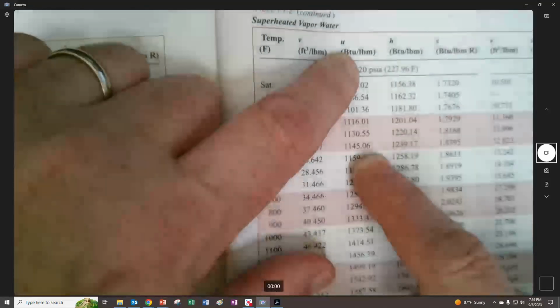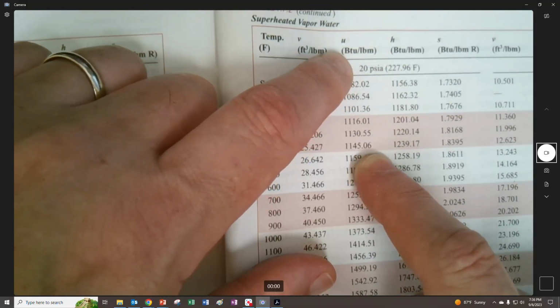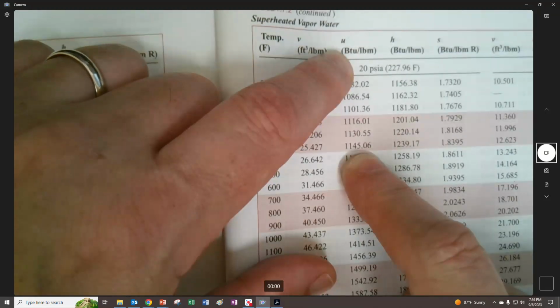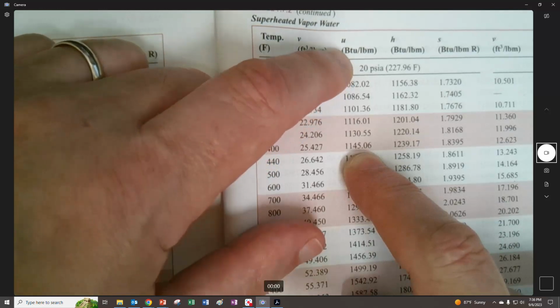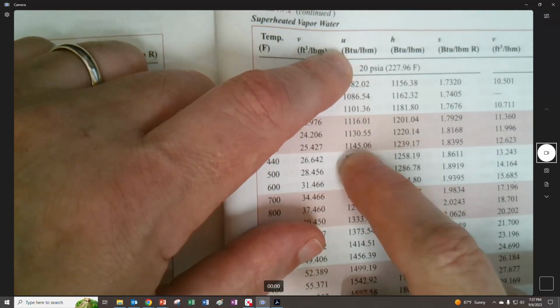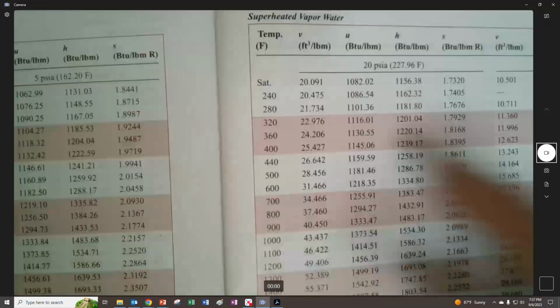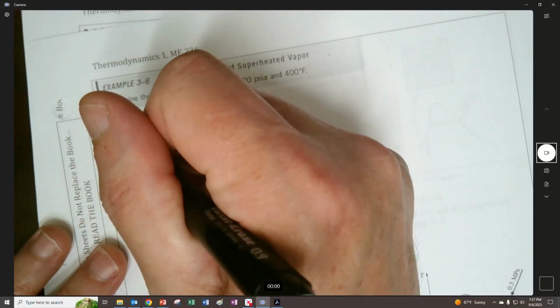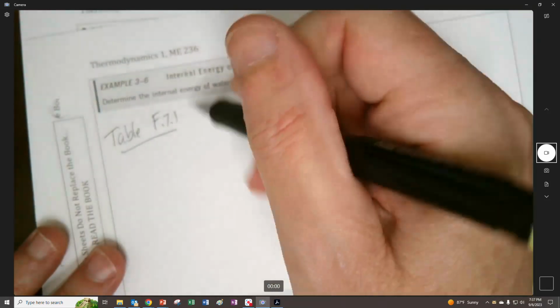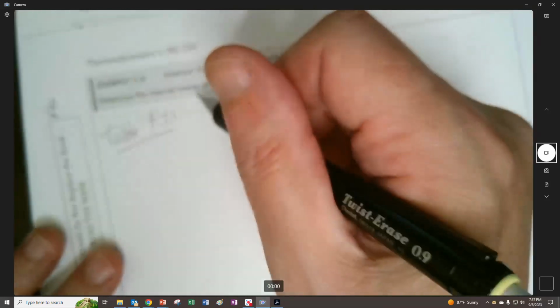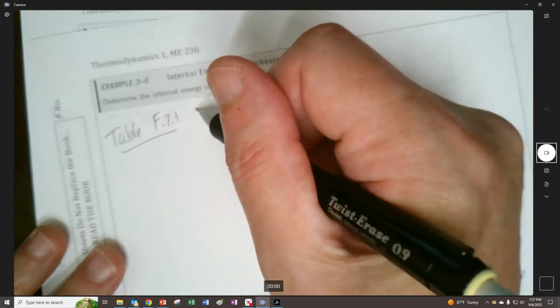1,145.06 BTUs, which is a British thermal unit. It's a form of heat, or the measure of heat in the old-fashioned style. But there it is, right there, per pound mass, which is also a weird unit that's very hinky towards thermodynamics. But we're stuck with it, so we got to get used to it. I'm not saying I like it, but I don't hate it.